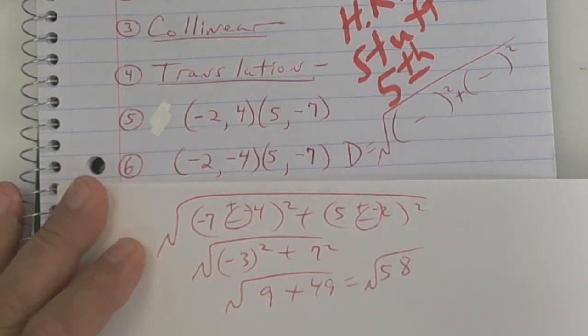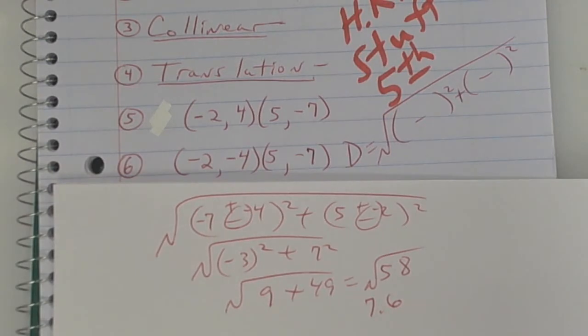Now let's just for kicks and giggles, let's see what it is. We're going to get 7.6 as my answer. Any questions on how to do number six? If you don't have that, you need to find out why. Any questions about what I did? Put away your bell work.